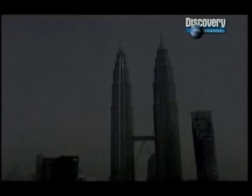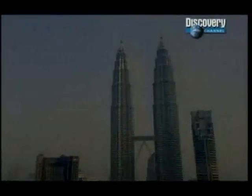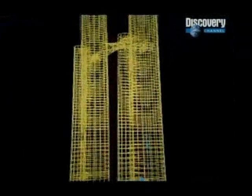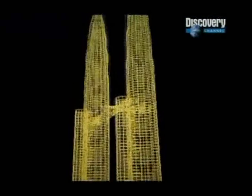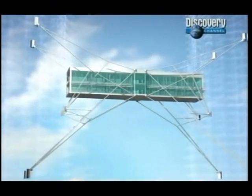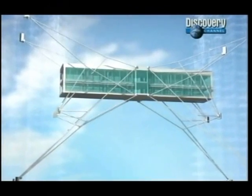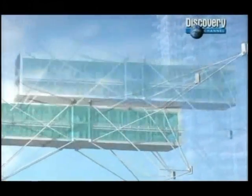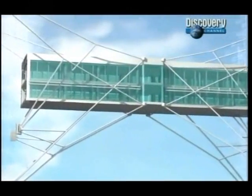Though the Skybridge brings with it form and functionality, incorporating it into the Petronas towers did not come easy. Even at the design phase, the bridge proved to be a major challenge. The Skybridge design went through a number of stages of redesign. It, I think, went through 5 different stages of design. At the launch of the project, the Skybridge had a little bit of a spider web kind of a feel to it. The original design had a series of steel wires locking the bridge to the towers. This was based on the theory that they helped to create stability.